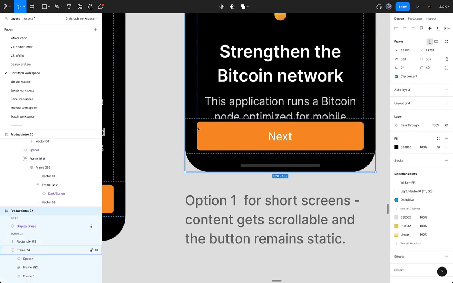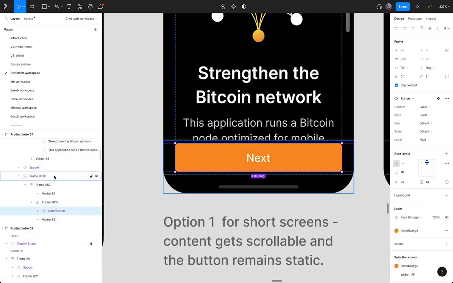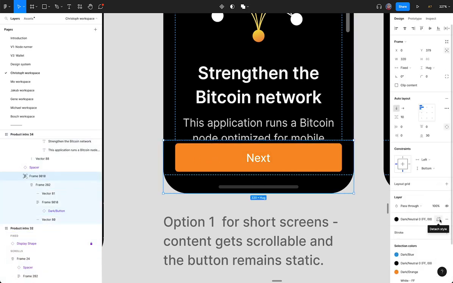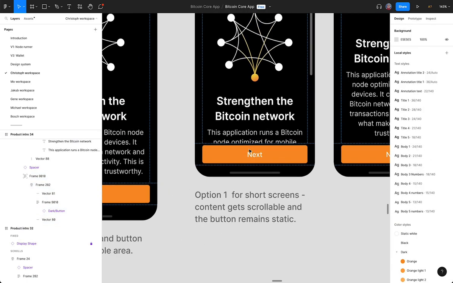Like there's a black box behind it. Let me see if I can grab that real quick. Yep. So instead of this, we're going to do this.